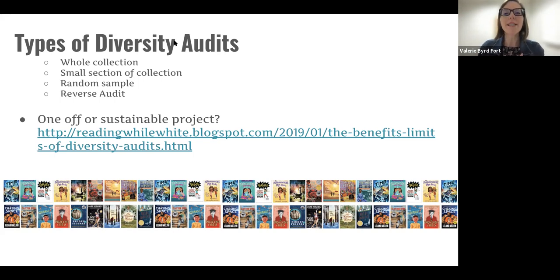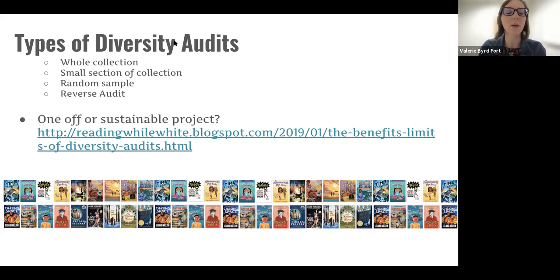But I wanted to do an audit of that particular collection so that I could make sure that we were sharing books with kids that were diverse. I was not necessarily surprised by the results, but what I got from the results was that we were sharing lots of white authors. We had lots of white characters, very much similar to what the infographic showed. And so my action with that is that now I am very intentional about the books that we share aloud and the books that we purchase to give away. So that is an example of doing an audit with a small collection of books.